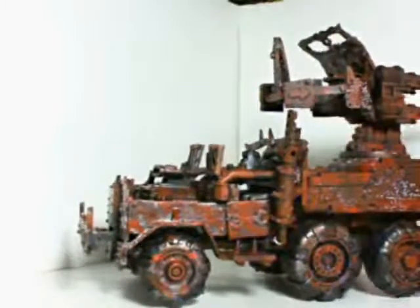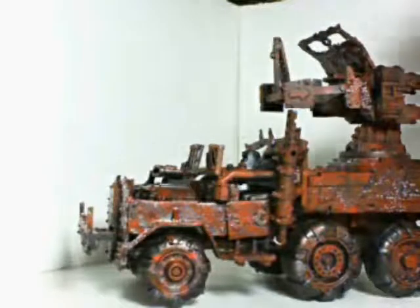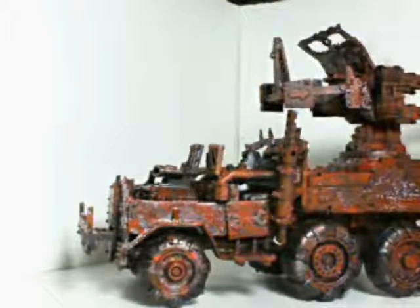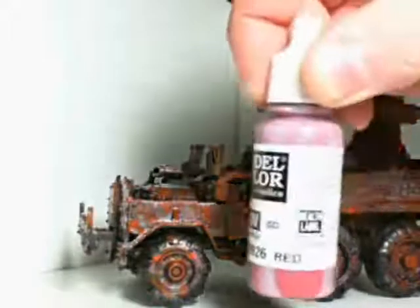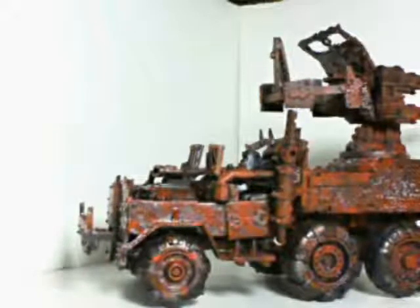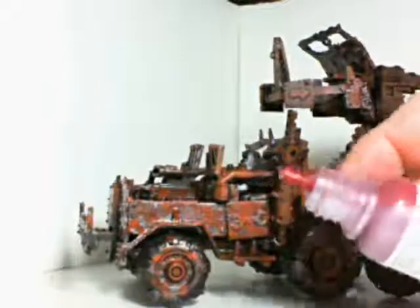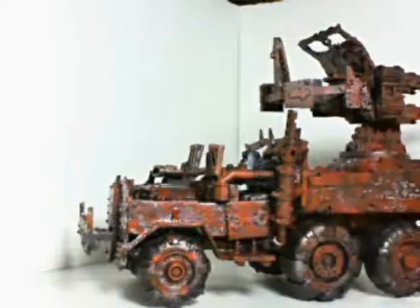The color is going to be — I found a color hopefully similar to the burgundy spray I used on my other battle wagons. It was a Krylon color, but I don't want to use the spray can, I want to use the airbrush. This one is a model color just called red, but it's really more like a maroon than a red. So it should match the burgundy from the battle wagons very nicely, but I might have to adjust the color to get it right.